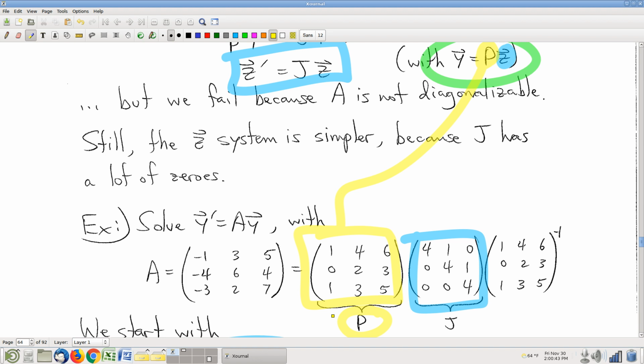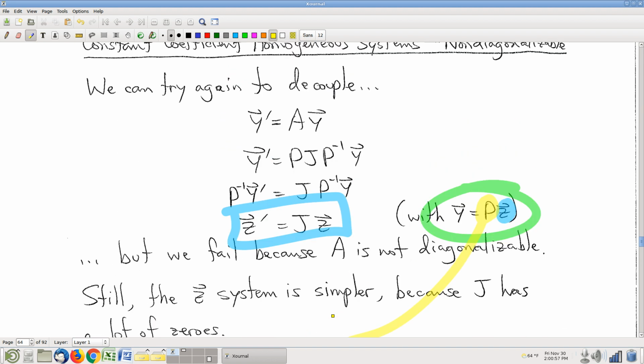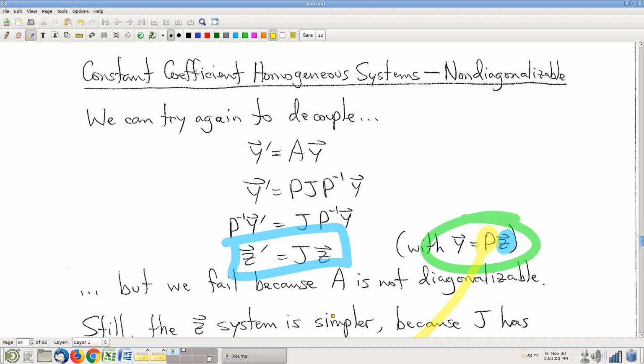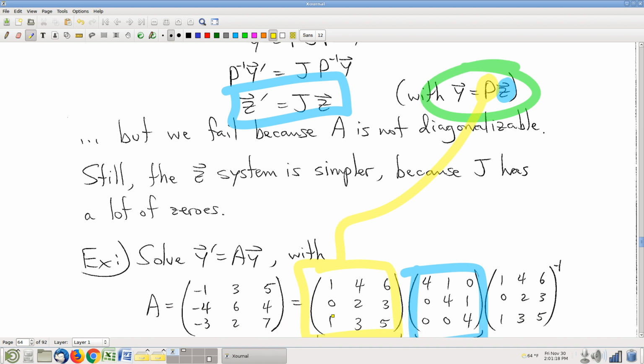But if it were given where, here's a matrix of numbers, there's your Jacobian, and then here's just another matrix of numbers, and it's not clear which one of these is the P and which one of these is the P inverse. You've got to be able to think it through, right? Realize how the decoupling, the attempted, mostly failed decoupling, how did that work? Where's the P? Which one in the arithmetic is the one that is the one, right? And thus, which one you're going to be multiplying by, right? I mean, in order to get your Y's, you've got to multiply your Z's times the correct P. Okay.